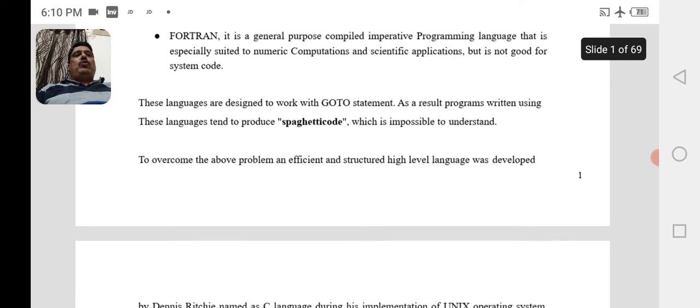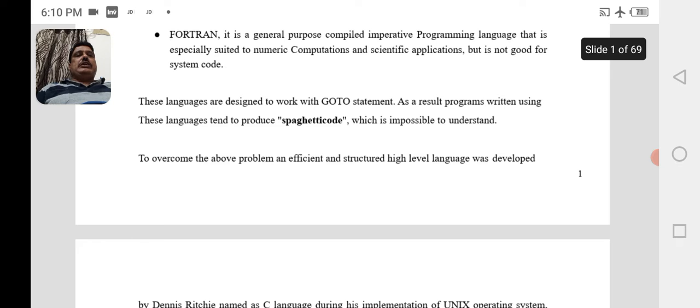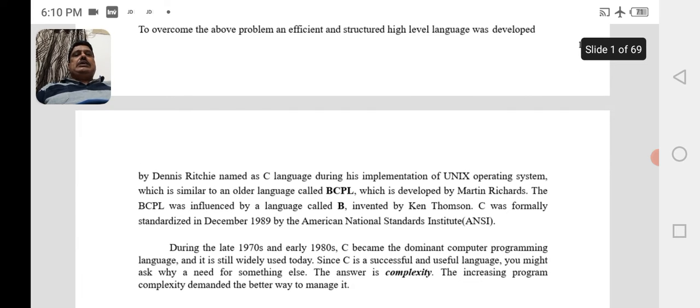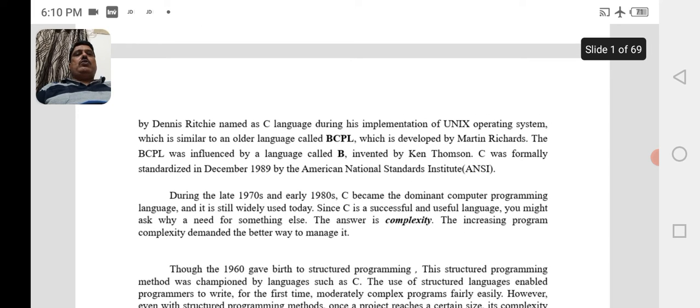To overcome the above problem, an efficient and structured high level language named C was developed by Dennis Ritchie during his implementation of the Unix operating system. It is similar to an older language called BCPL, which was developed by Martin Richards.